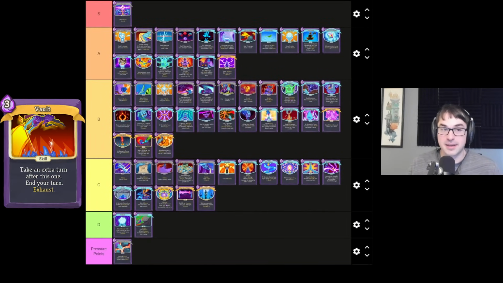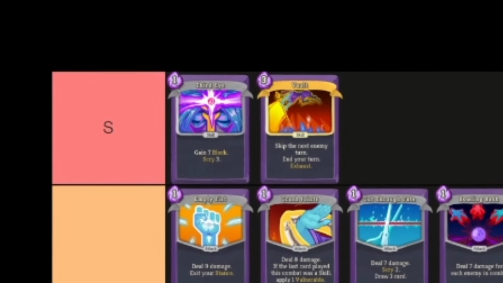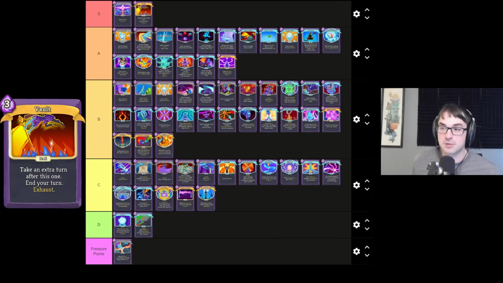Vault. All right, we gotta fill out the S tier because Vault is going there. Vault gives you a whole extra turn. Vault is crazy, crazy, crazy, crazy strong. It might not seem like it at first because paying 3, it basically takes your entire turn. But because you get a whole turn back, you can think of Vault as a 0-cost card. Pay 3 energy, get 3 energy back instantly.